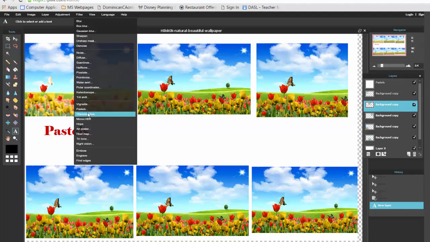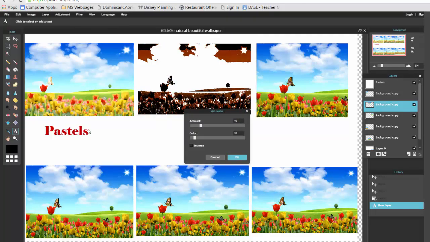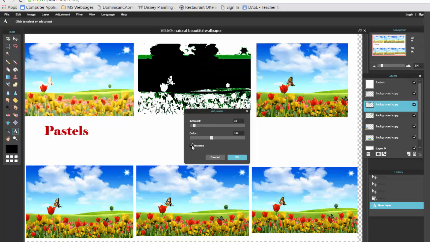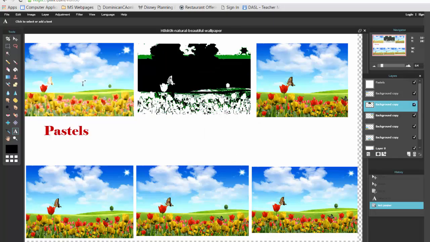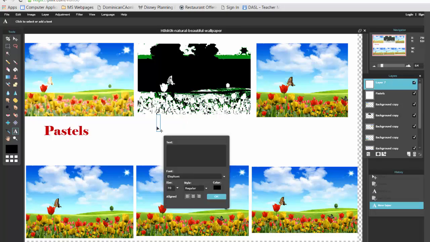Let's go back down to art poster. Okay, that's a little much. Pretty cool. Okay, so then go and get text and type art poster.